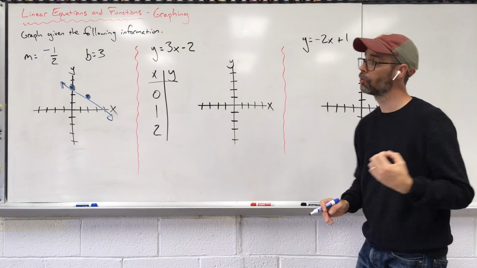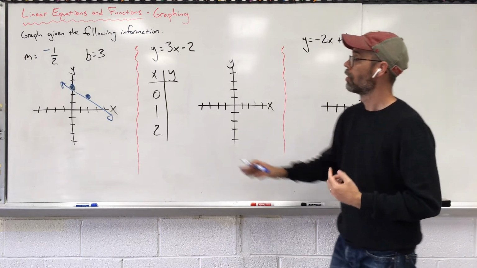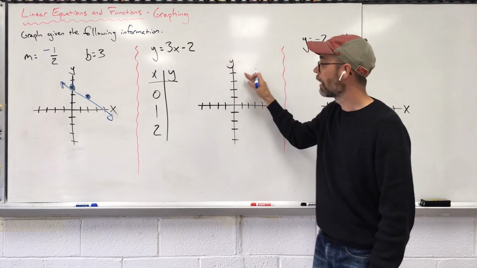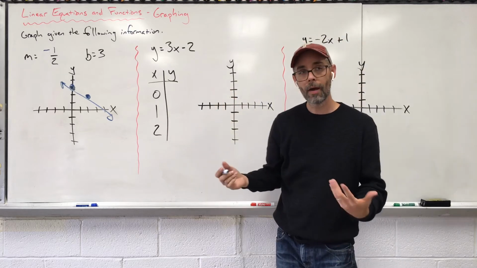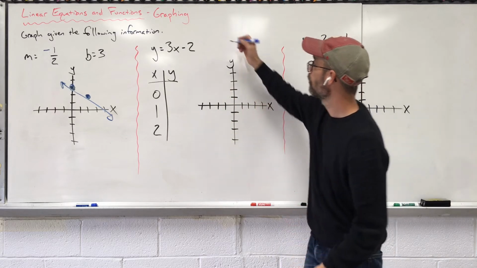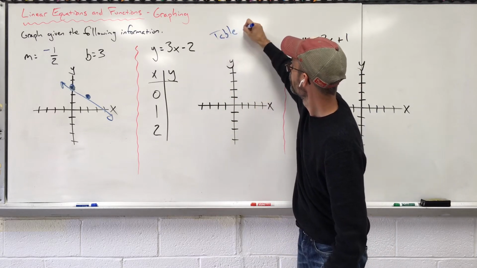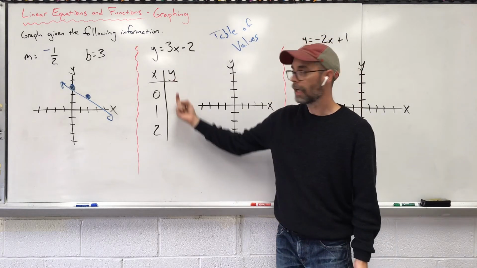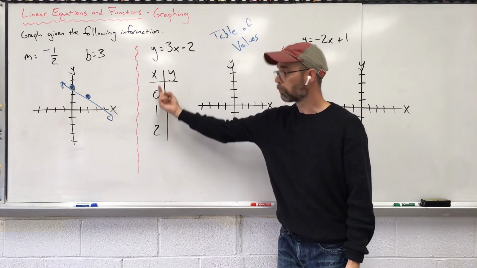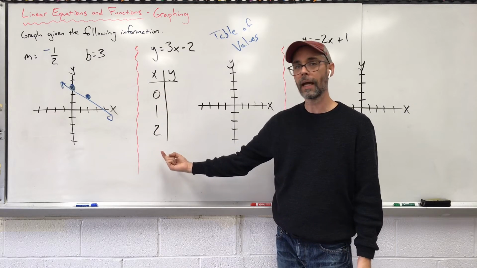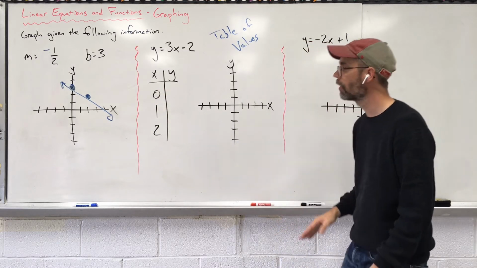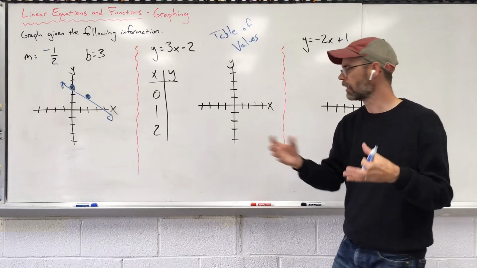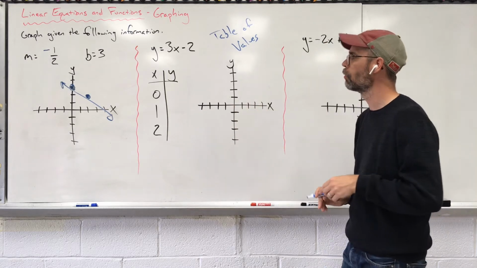Now, sometimes we're not always that lucky. Sometimes we're given an equation and we need to graph it. Well, another method to use is using a table of values. What that means is I'm going to create an XY chart. I'm going to just plug some random numbers in for X. Doesn't matter where they come from. I just want to try and keep things centered in the middle of our graph. So I use the 0, 1, and 2.